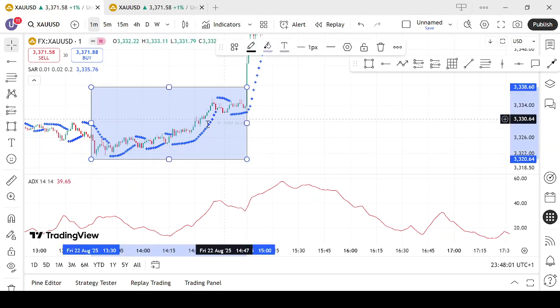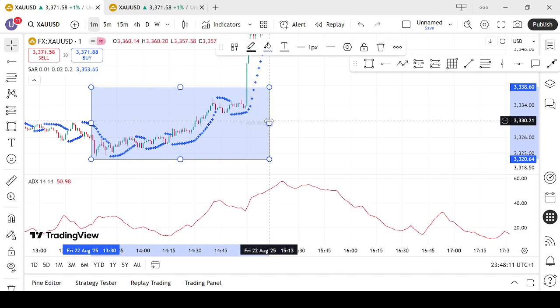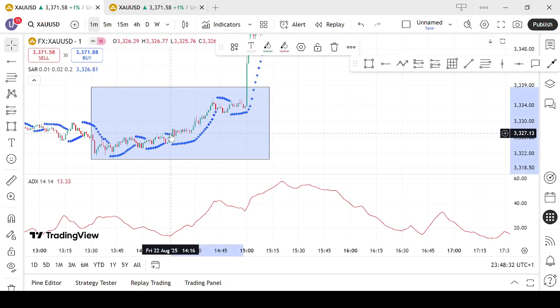So at this point we would go use our 1 minute time frame to get a better entry to catch the 15 minutes swing move. And what is going to happen is that we would enter the moment we see our parabolic SAR below price on the 1 minute time frame. So this would have been a perfect place to enter. If you are not confident enough to enter at this point, you can enter at the next point. This would have been a perfect area to enter the market. So this is where we would have entered the market.